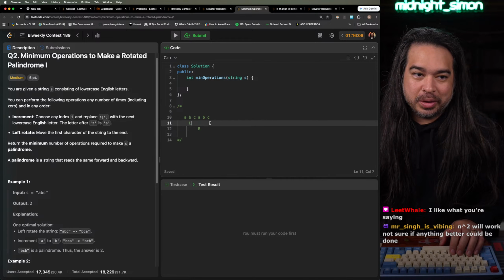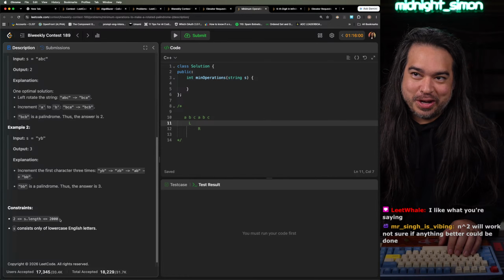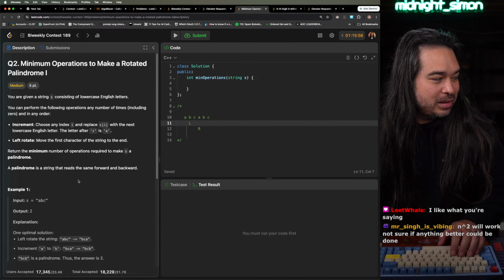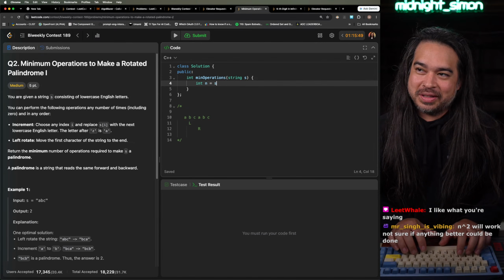N squared will work. Not sure if anything better could be done. I don't even know how to solve it in N squared, man. I'm not gonna lie. But Elite Whale says he likes this idea.